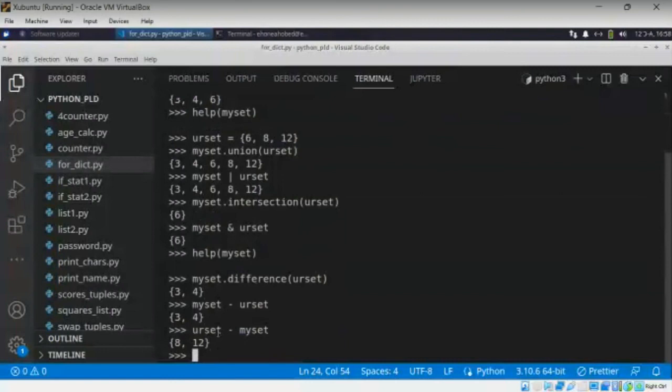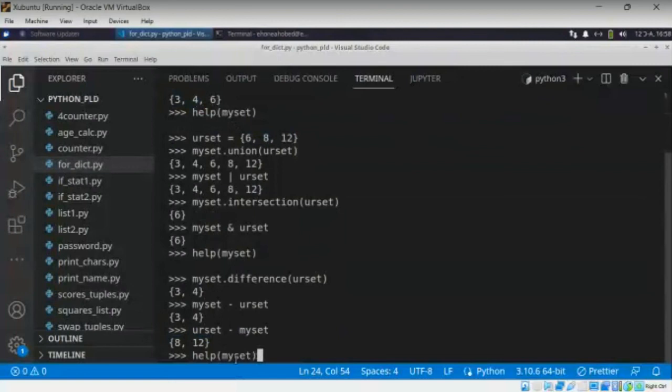The reason being that our focus now is on your set. So we are looking at what is inside your set which is not inside this. But if we want to see anything that isn't a duplicate, I mean what is unique about this set and unique about that one, that is what we refer to as the symmetrical difference.